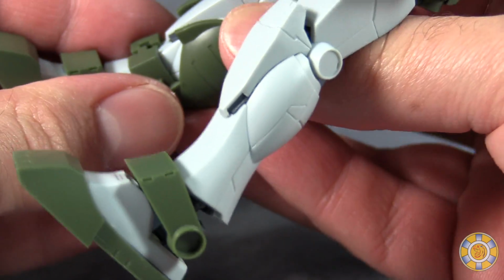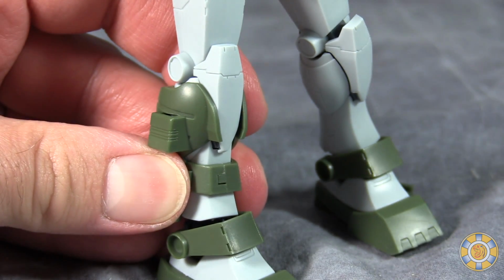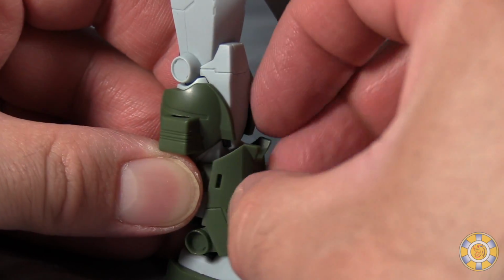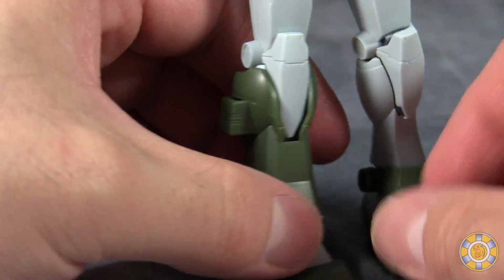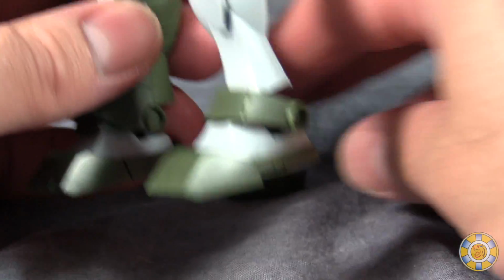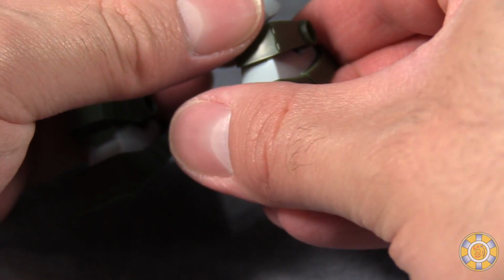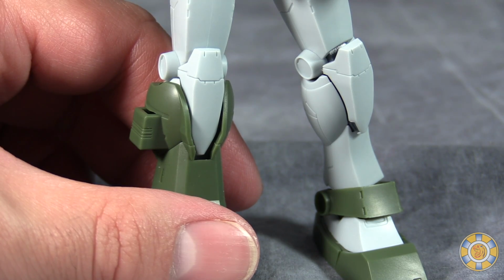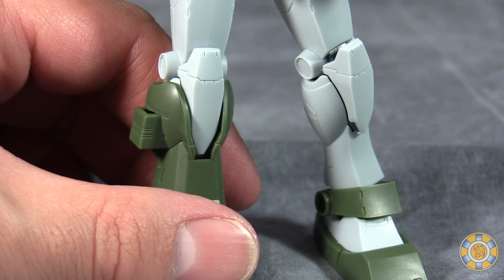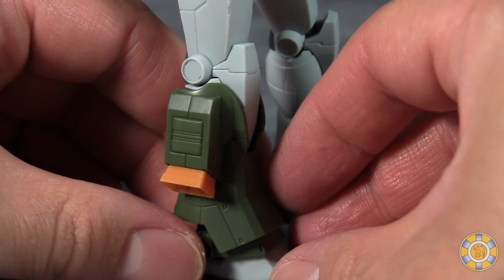Just have to get them lined up, like so. And then those two get a front armor piece that snaps them together, like so. And then once that is done, we reapply the heel that slid off on the other foot, because reasons. Then we attach this thruster section over here on the outside. It's kind of like a jump jet.